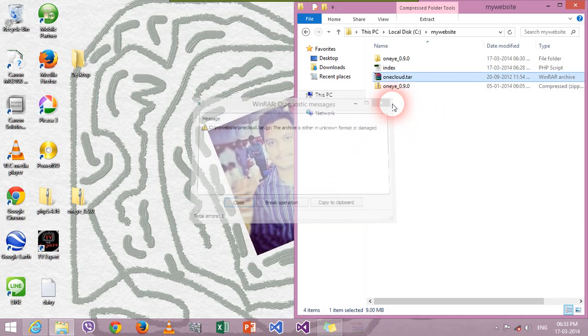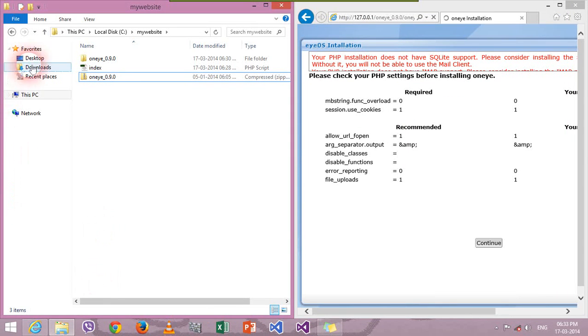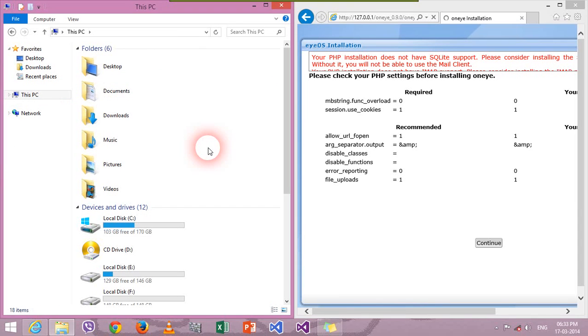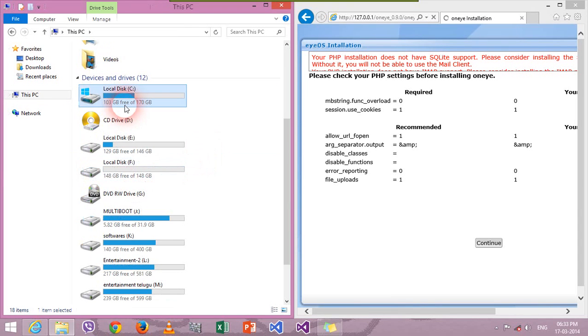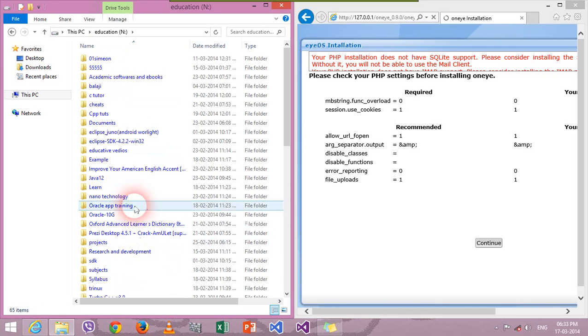No, maybe the file is damaged. Okay, I have another backup also available. No need to worry about that. Once your PHP is configured correctly, you don't need to worry about the cloud operating system. It has many packages, open source and forms. Many of them give free services on cloud services.